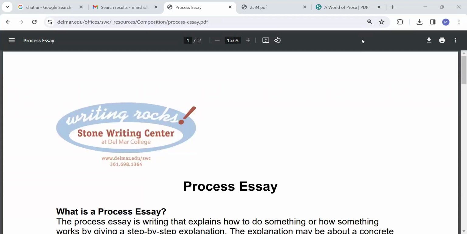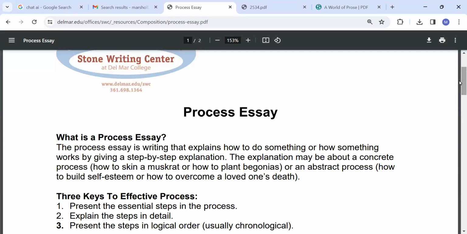All right, so today's class, we're going to talk about process essays, and we would have already done the introduction of what is a process essay. But I am just going to go through what is a process essay, just recapping what you would have got in your slide, and we're going to move into the steps in creating a process essay and do's and don'ts. So if you follow along on the screen, you'll be able to see what is a process essay and the process in creating a process essay.